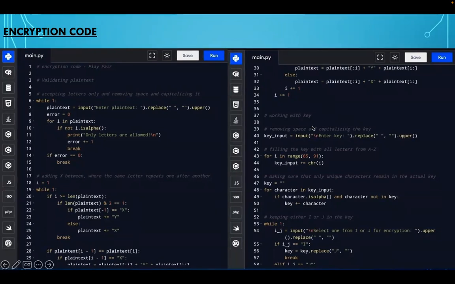And we make a 5 by 5 matrix and fill the matrix with all the key letters, and the rest of the boxes should be filled with other letters from A to Z. Then we have to make sure that only unique characters are in this key. And we have to keep I and J in the same box.